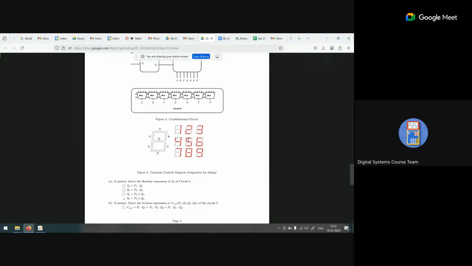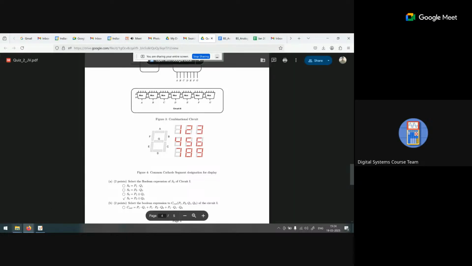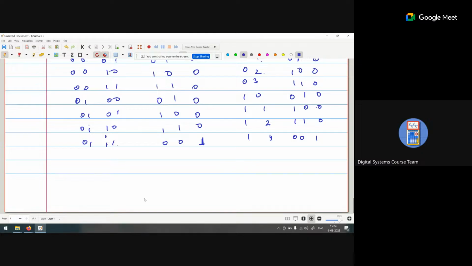So when it is a 2, the representation of 2 is what? C is 0 when, basically, it is a 2. So 2 is 0 1 0. So this is the S0, this is the S1, and this is the C out. So C out is 0, S1 is 1, and S0 is 0.